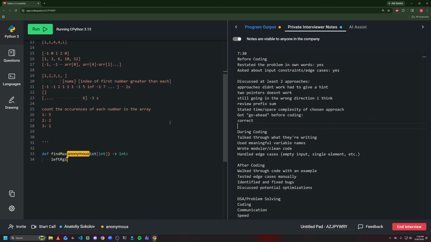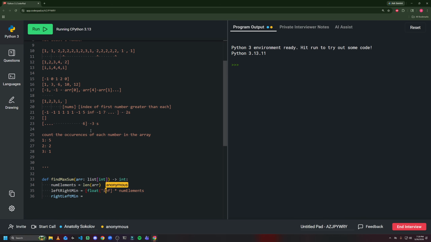Left, right, sum is inf. Let's say num elements is len array times num elements. Now right left. This isn't sums yet, this is mins. Left min is float inf.